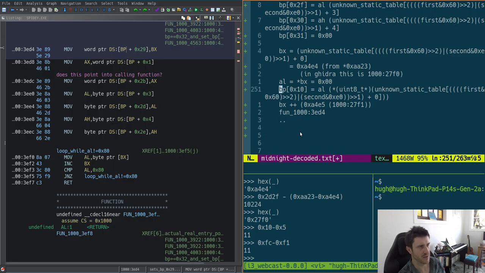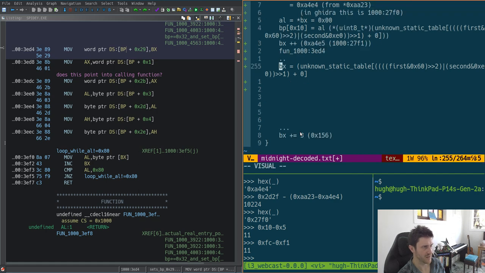So we can even kind of say what that is. It's that plus 1. That whole thing plus 1, and we are setting BP 0x29 equal to BX, and that is that whole thing.